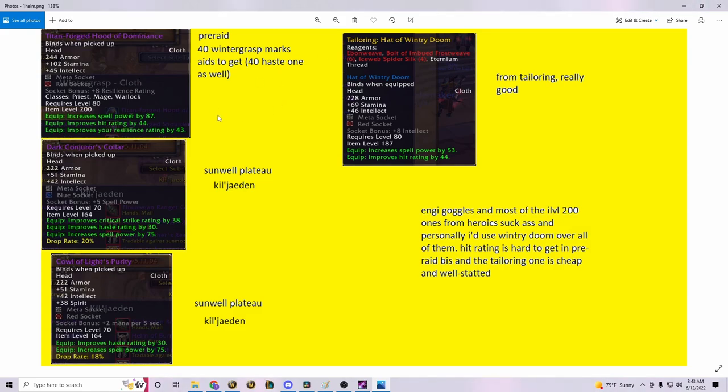Another thing with this is it may not be available. I'm not entirely sure. I've been on different servers where these Wintergrasp helmets aren't available at the very beginning. And in that case, I would definitely use this. And what other items? So there's also from Heroics, there's a bunch of different blues. Most of those suck though. I would straight up use this, especially with the extra hit rating on it.